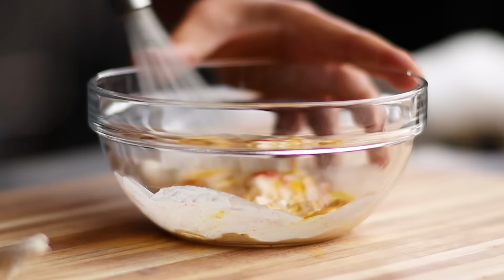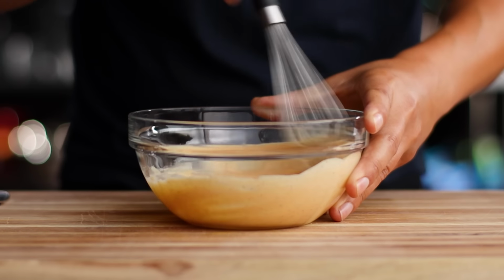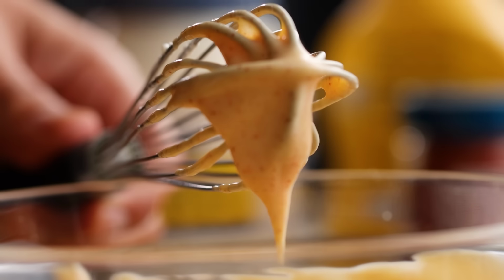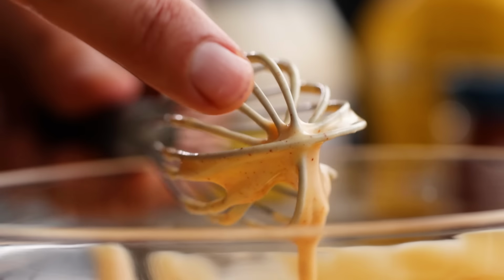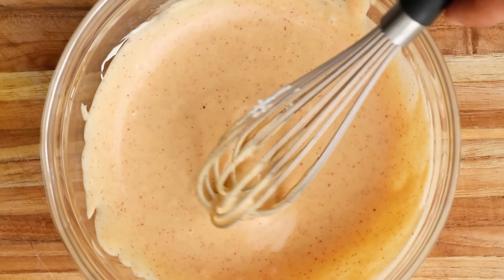a thickness. Let's look at how the dressing clings to the whisk. Imagine the whisk being pieces of cabbage. This is looking really good. It's coating the whisk and it's dripping, but it's not running off of it. Now that we have all of our prep done, it's finally time to build this bacon barbecue cheeseburger.